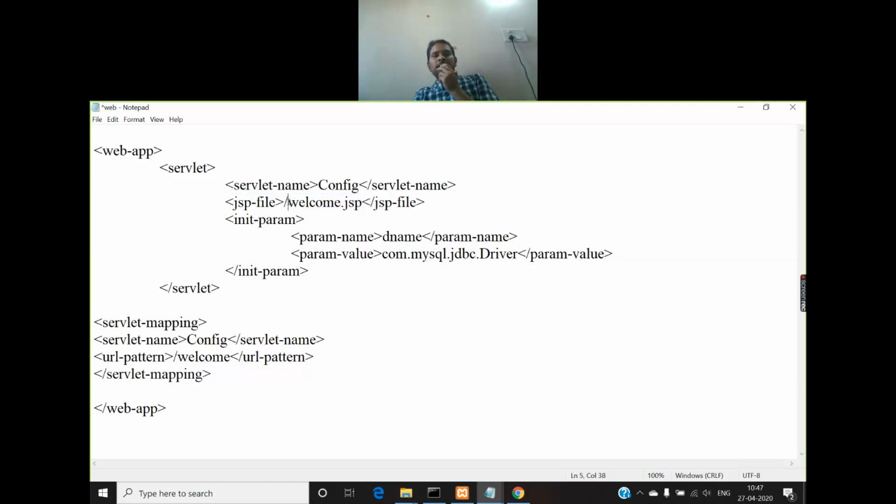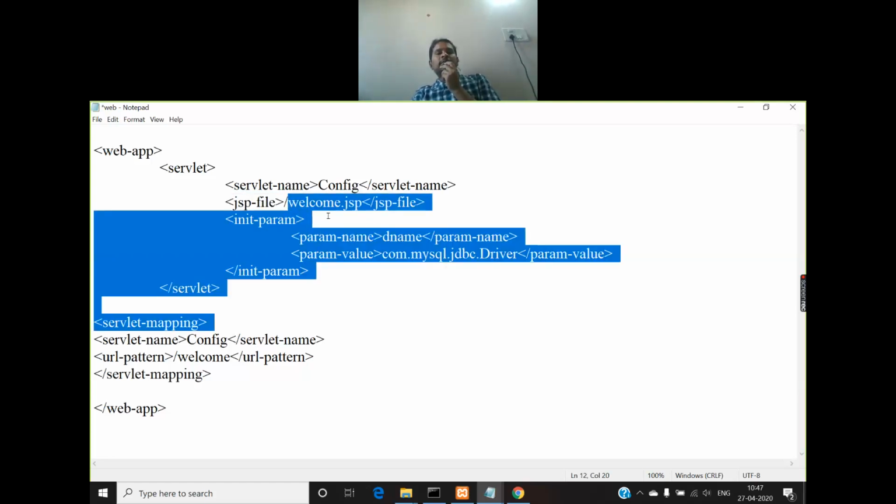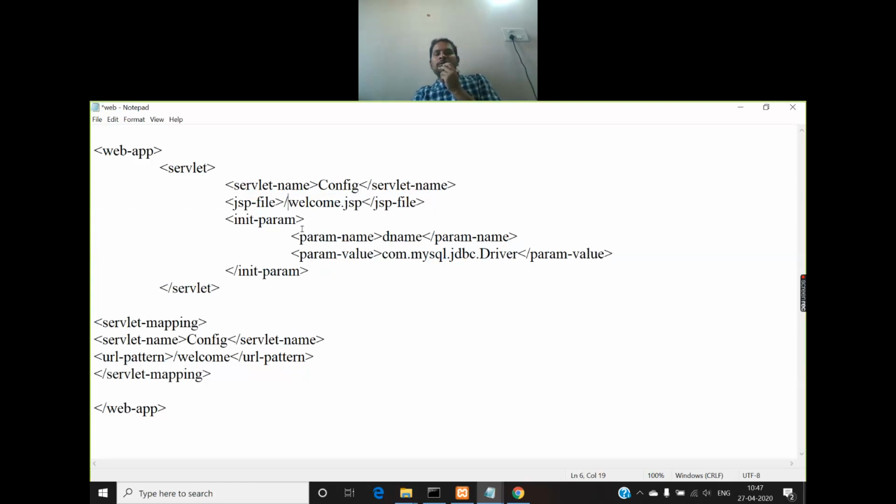In that, you have to specify the name of the JSP page that you want to send the request to, right? So you have to specify that name here, and before that you need to use the forward slash. It is mandatory here also. Anyhow, you will be giving the same in the servlet-mapping tag under the url-pattern tag, but here also it is mandatory, you need to specify it, right?